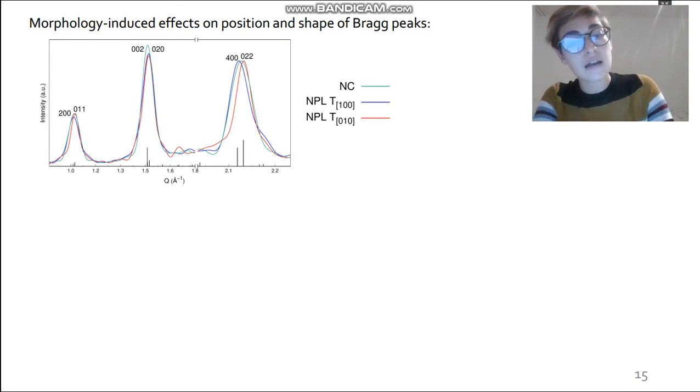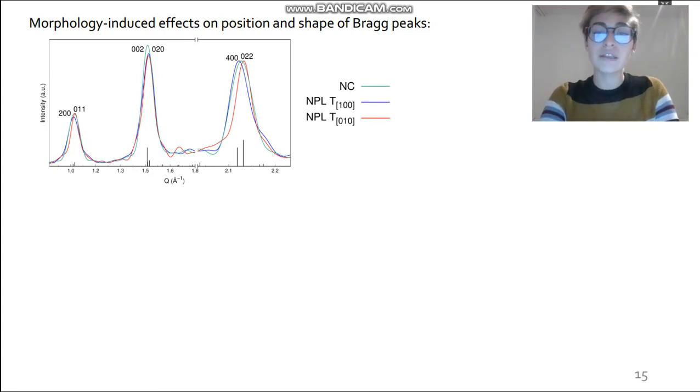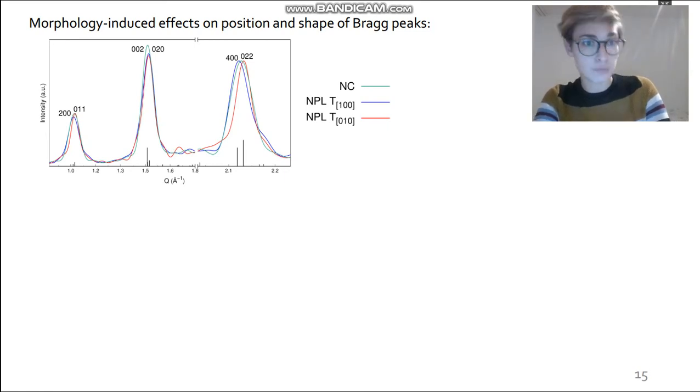These effects are here exemplified by comparing X-ray wide-angle simulation of cuboidal nanocrystals and nanoplatelets, having the same unit cell parameters and equivalent volumes. Indeed, among these different cases, shifts in position and peak shape variation of Bragg peaks are observed, depending on the contribution of inequivalent reflections lying underneath broad peaks. It is clear here that the precise determination of lattice parameters can be negatively affected.